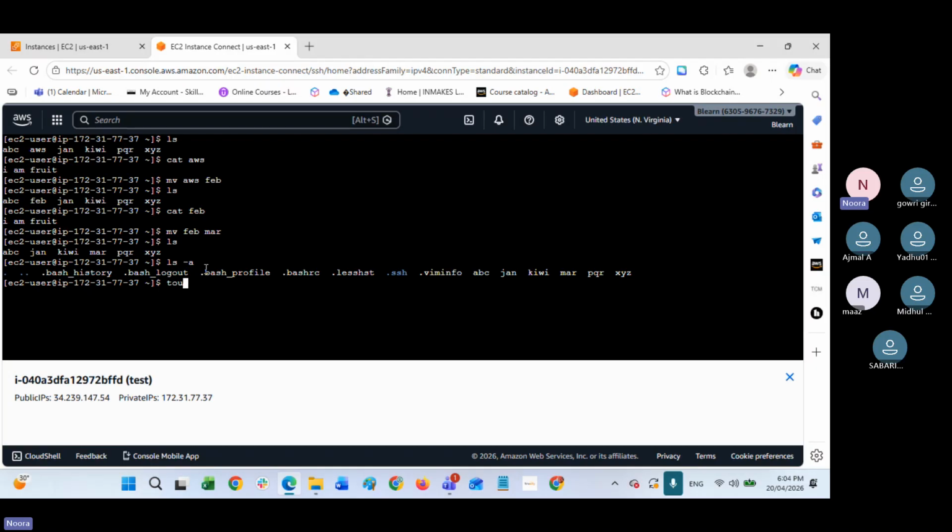Let's create one hidden file. How do you create it? Touch. Let's say you want to create a file known as April. Am I creating just April? No, I am creating it with a dot. Can you see April?